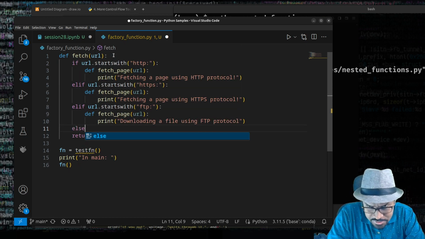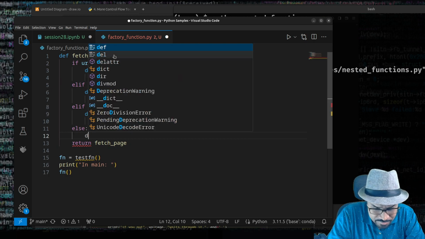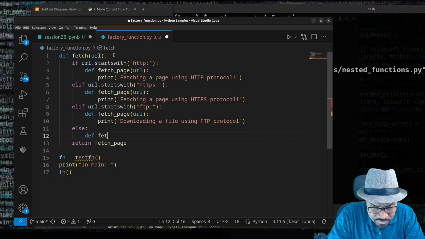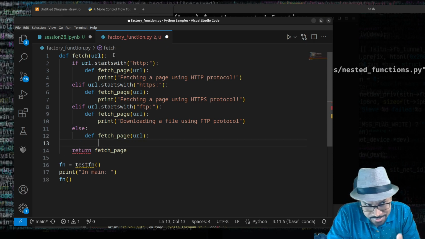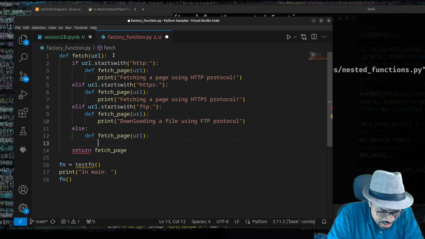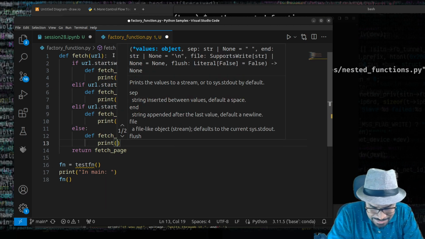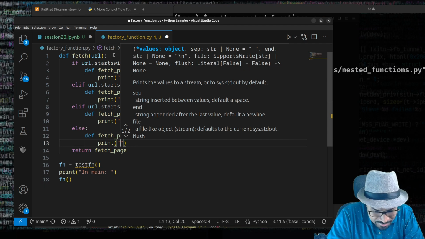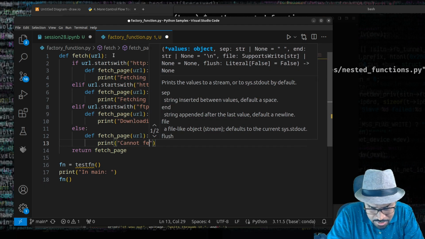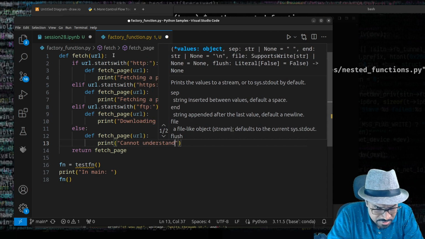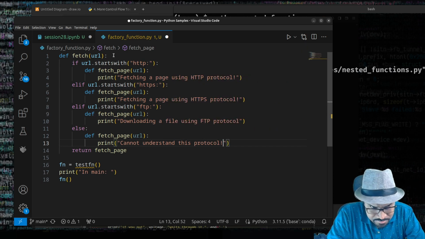I will also use the else clause just to be safe and define fetch page of URL. And this time I'm going to use an exception. I'll just print, say, cannot understand this protocol. That's it.